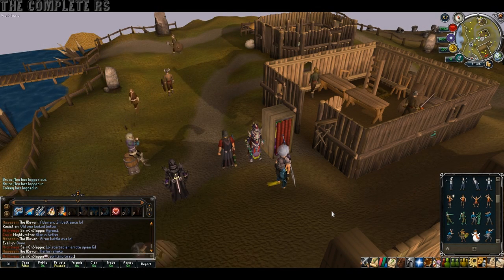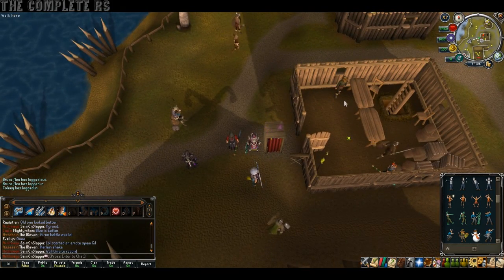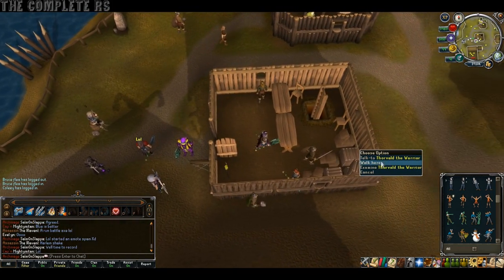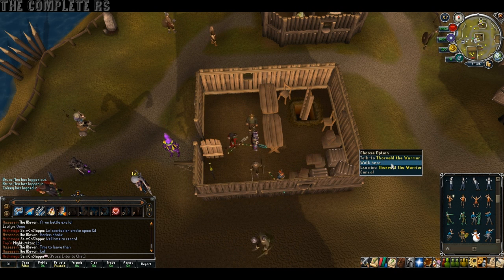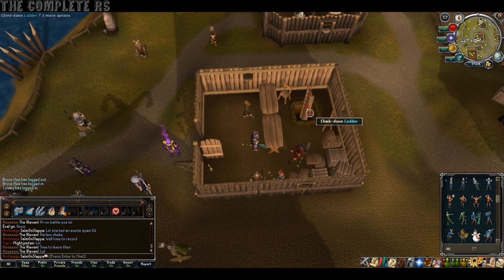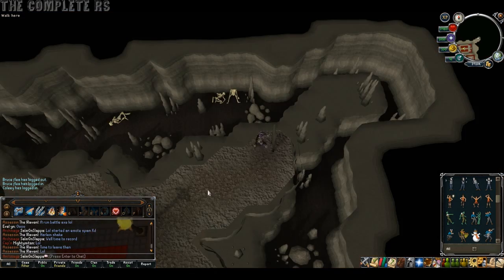But anyway, carrying on, you need to head up into Relica, and just outside the armor shop, you need to head inside and talk to Thorval the Warrior. So go ahead and chat to him, run through his options quickly. Eventually he'll tell you to go downstairs, so quickly jump down these stairs here.